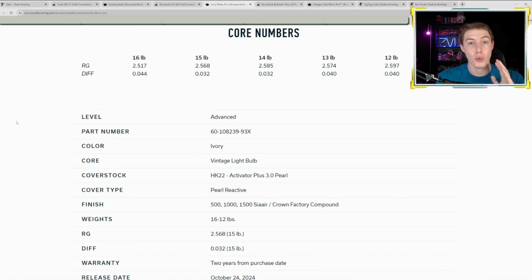This ball is weak. This is going to be one of the weakest bowling balls that Brunswick has made. This is going to be weak sharp by far, hands down. It is very much a weak and sharp bowling ball. This is one of the highest RGs on the market, one of the lowest differentials on the market. That means the ball is going to go 90 feet. So if you bowl on really burnt lanes, this ball might be for you. If you bowl on wood, really burnt lanes, you like to play straighter, but it gets too burnt up, this might be a really good play for you.